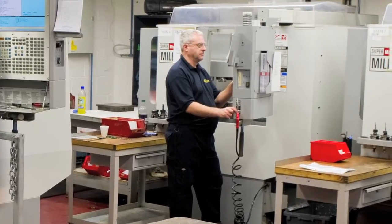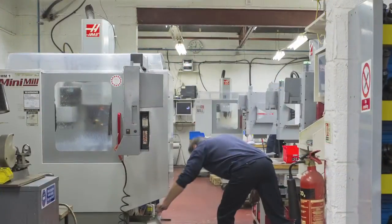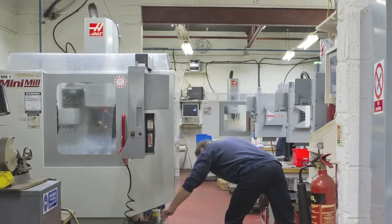Gavin was excited about the Haas mini mill at the time because of its very small footprint. With the niche of skills they had, the advent of the internet, and the Haas mini mill coming out at that time, they were on a very strong footing from day one. Their ability with Haas technology enabled them to invest in systems and IT, which really helped push the business forward.